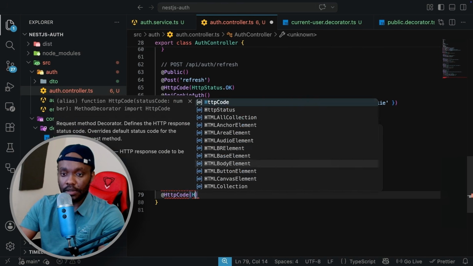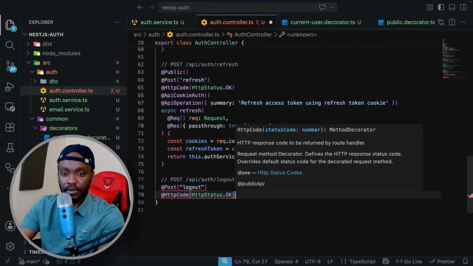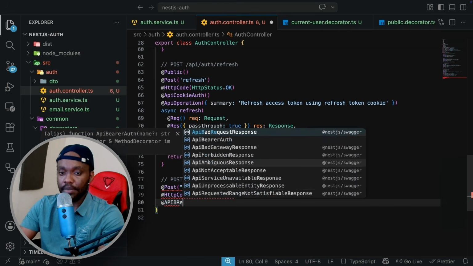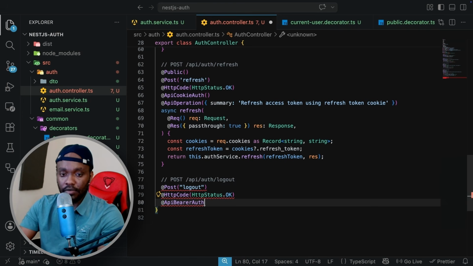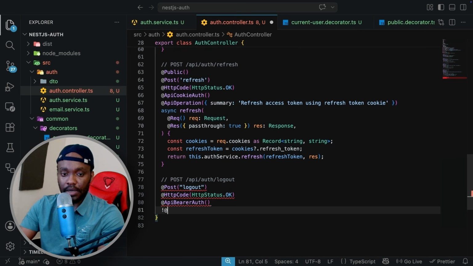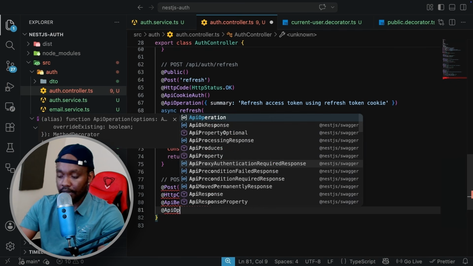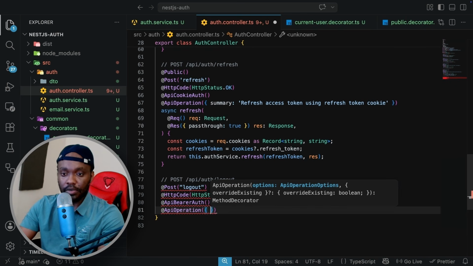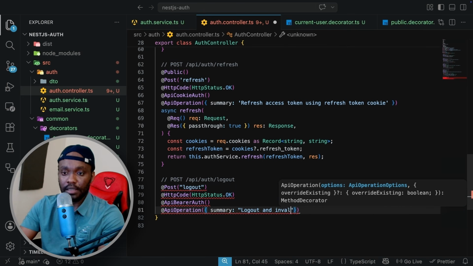So the code, we're going to transform it to OK 200. Okay. And then we're going to have @ApiBearerAuth for Swagger, and then @ApiOperation, which is also going to include the summary. So the summary here is going to be something like logout and invalidate refresh token. So this is what the endpoint is doing.